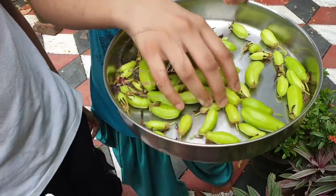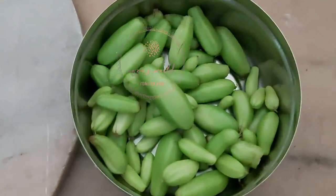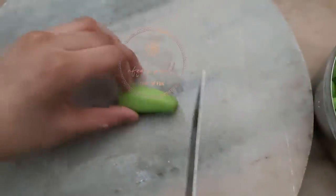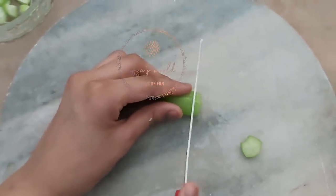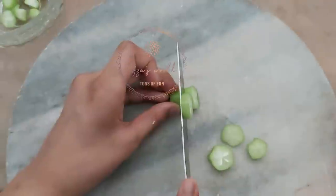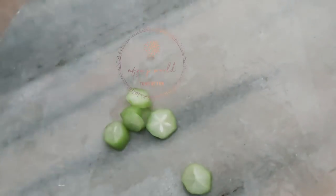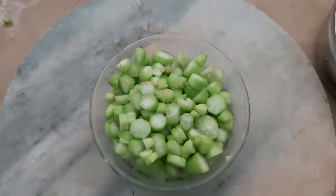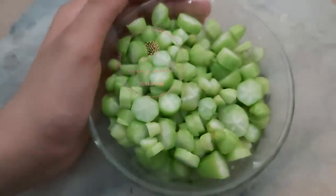So the fresh bilimbi we plucked is ready for the curry. So now our fresh bilimbi is ready. Now I'm going to chop it. Chop it like this and keep it in another bowl. So now our chopped bilimbi is ready for preparing. Let's go!